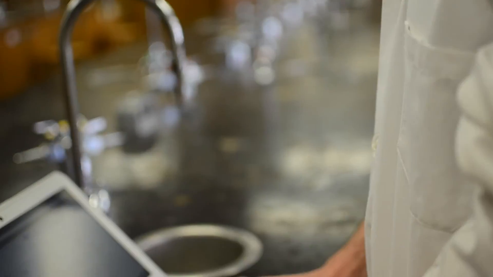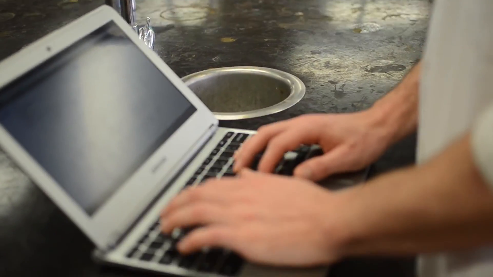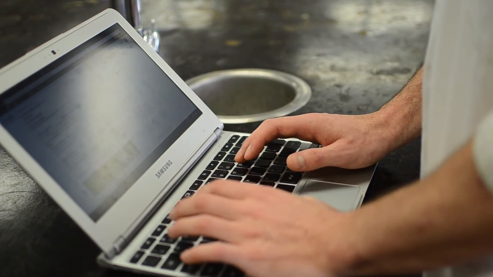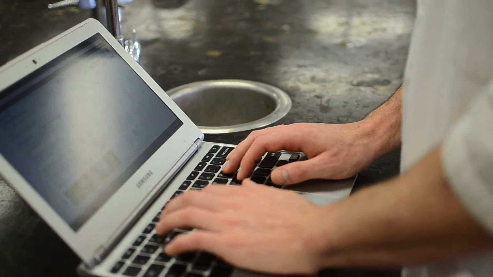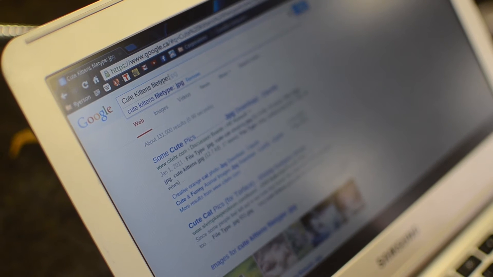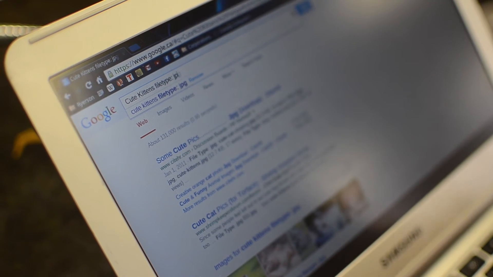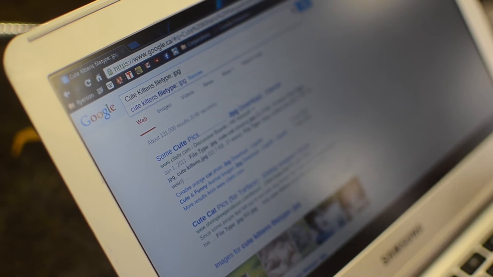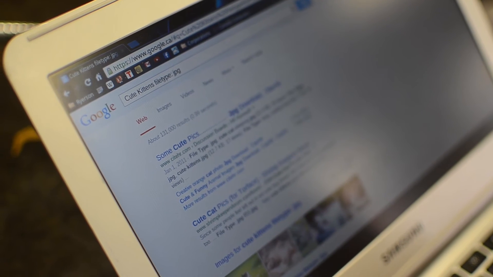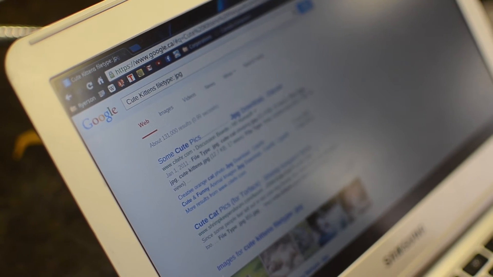So this one's exciting. What I'm going to teach you guys is how to find specific file types through Google's search engine. So what we're going to do, we're going to type in cute kittens, then space, type in file type, press your colon, and then the file type. So we'll do JPG or JPEG, and this is going to pull up pictures of cute kittens on websites with the JPEG file format.